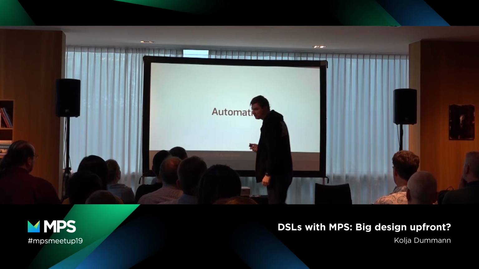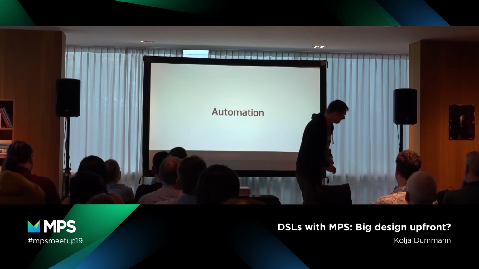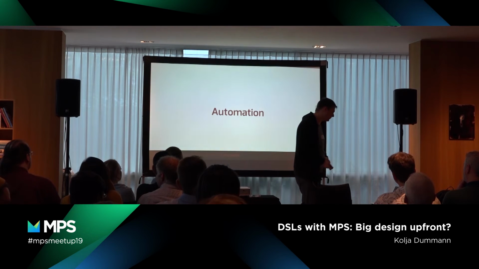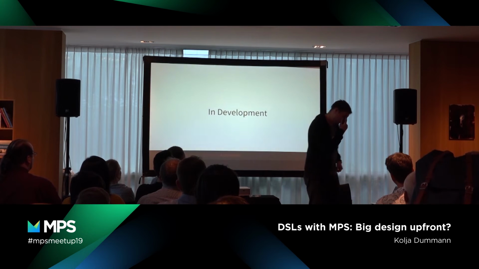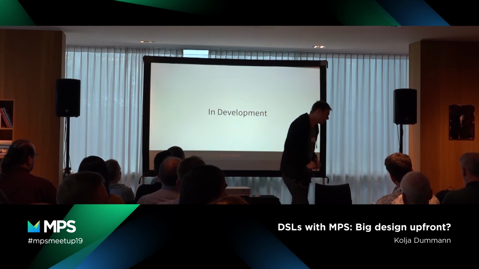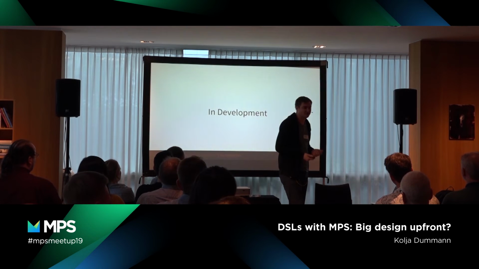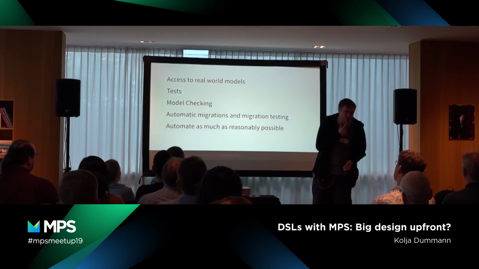Okay, so if we have modular languages and we design our languages for feedback from our users, what else should we do? So we should automate. In development is one aspect. If you build your languages, automation can help you a lot. And one key aspect is you want to have access to real-world models.